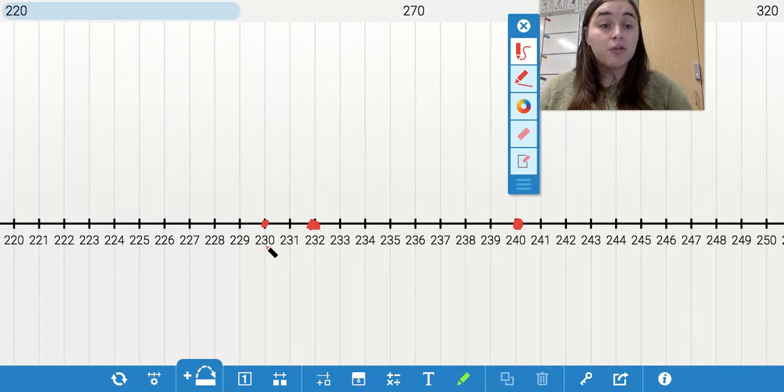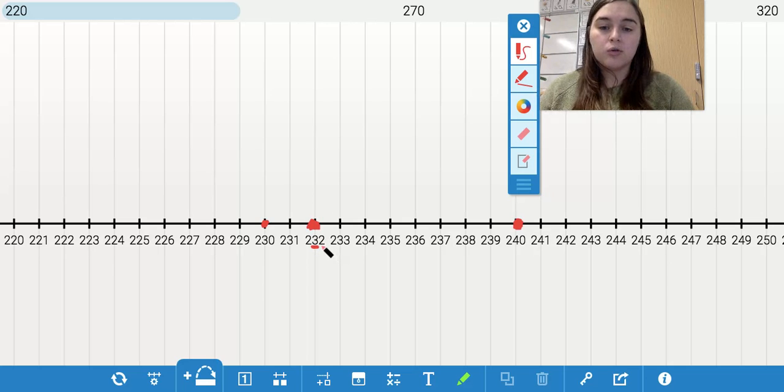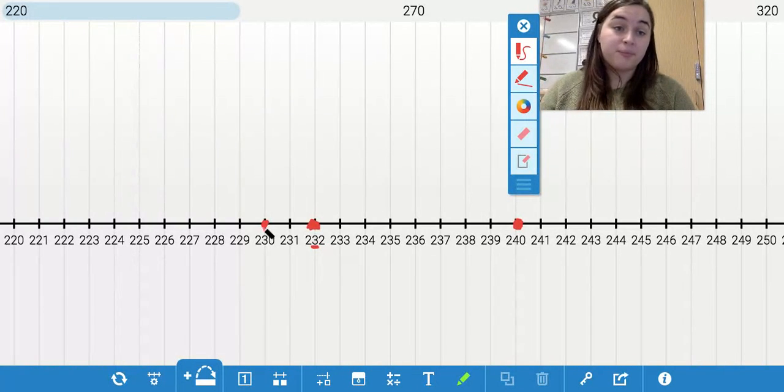Just like with your steps, you can just find the rounding place, which is the tens place since we're rounding to the nearest 10. And then we look at the 1 to see if we round down or round up. And in this case, 232 in the ones place has a 2. So that means we round down to 230.